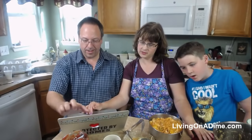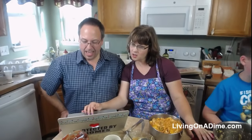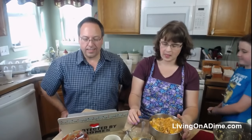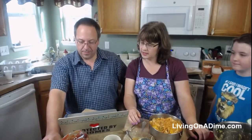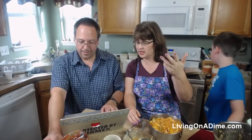Oh, hold on. I was looking at something on here for just a second. Oh, sorry. What is it called? It's called an Instapot. It is a pressure cooker, but this particular one is an Instapot. The real deal. I got it at a garage sale for $30. The lady used it once and didn't like it.